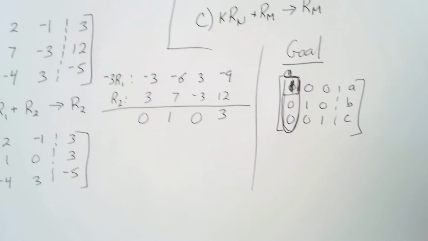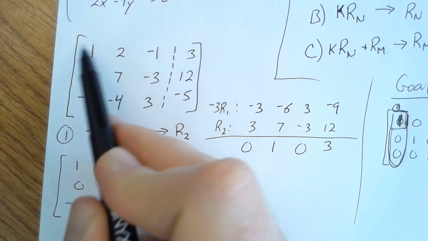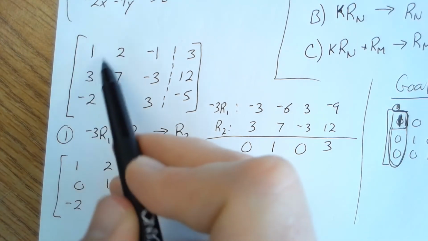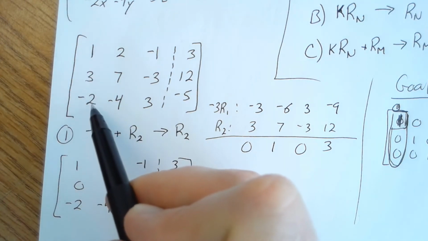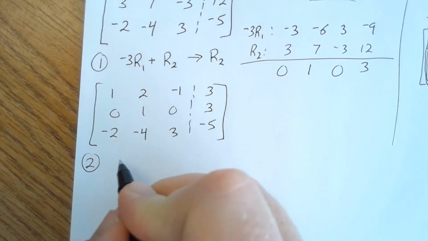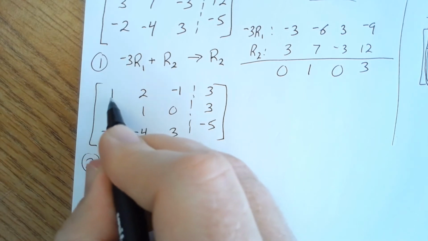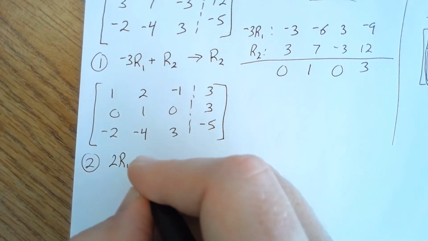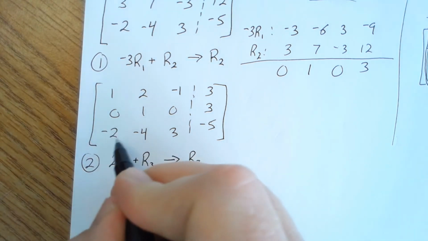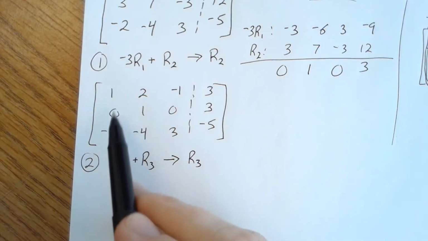Generally, getting the 2 zeros below it is done by using operation C. It's using elimination to say, hey, if I multiply this by a -3 and I add it to this, that thing becomes 0. If I multiply this thing by a +2 and add it to this, this thing becomes 0. And that's what the second operation would actually be: operation number 2 is taking row number 1, multiplying it by a +2, so taking this one, multiplying it by 2, adding it to here, so adding that to row number 3, should end up getting a 0 in this position. So that's the idea. Then I'll have 1, 0, 0.